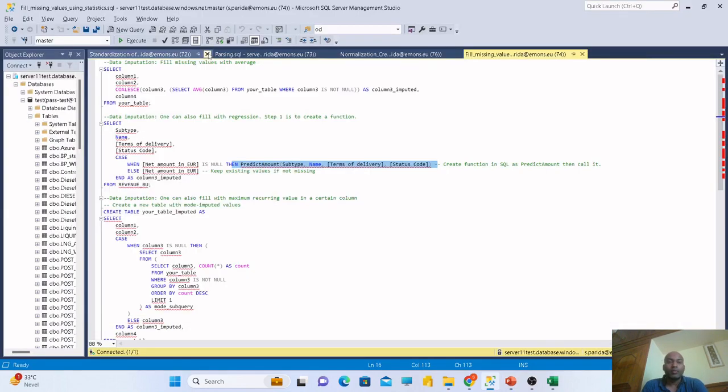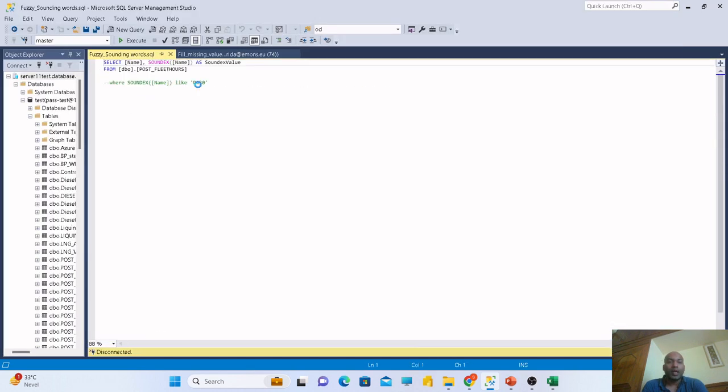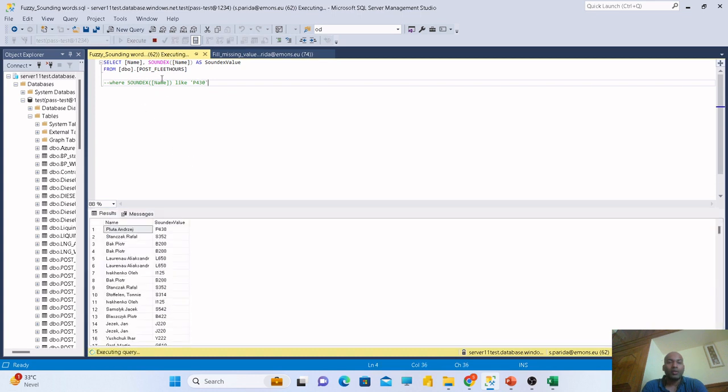Let me close all these things. I already have the code available with me. Yeah, you can use Soundex to test what is the outcome of this function. If I run this code, you can see the Soundex assigns a value to each of the names.